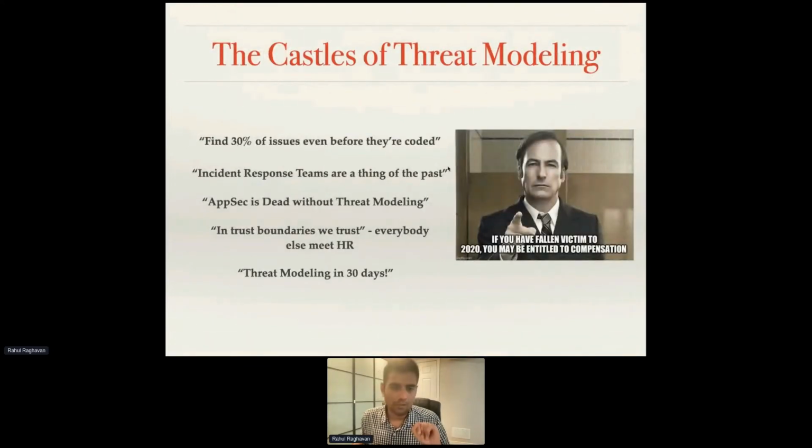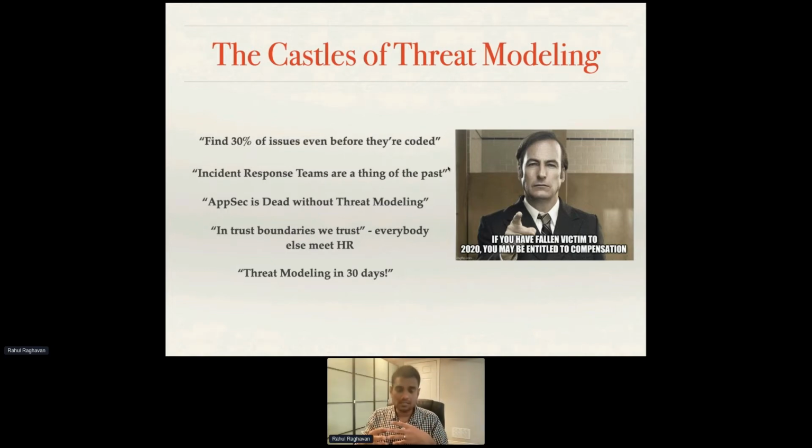When we get into threat modeling, one of the things that I always hear, and I'm sure this is the same with many of y'all here, is really the things that people say about threat modeling. Right? There's a lot of castles in the air that have been built on threat modeling. You start doing threat modeling, you can completely eliminate all kinds of issues in security testing when you get there. If you've not done threat modeling, then you've not done anything in AppSec. Threat modeling is really that utopian world that AppSec engineers need to be in, and so on and so forth. And there's been so much said about threat modeling. And to be honest, some of it is factually right. Some of it has the right motivation.